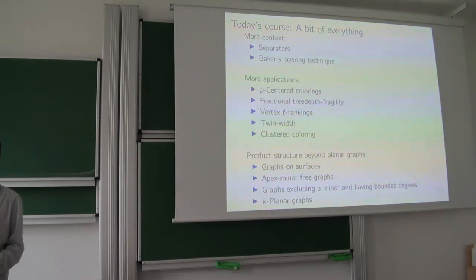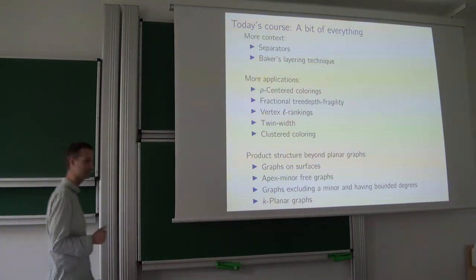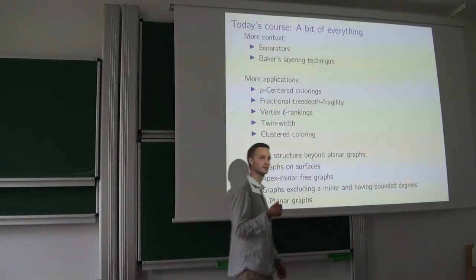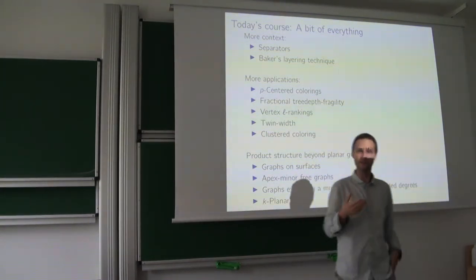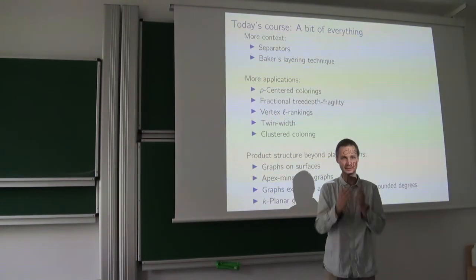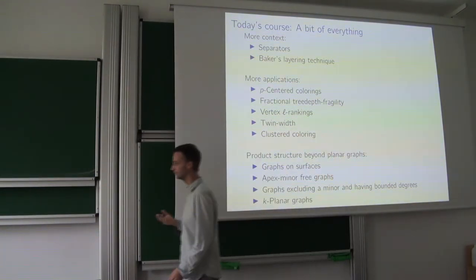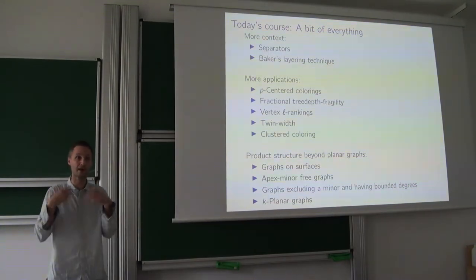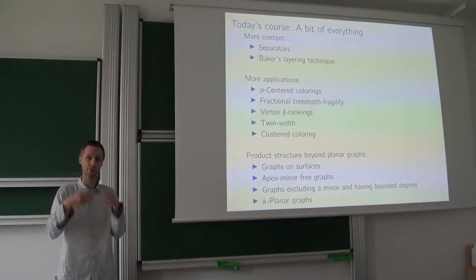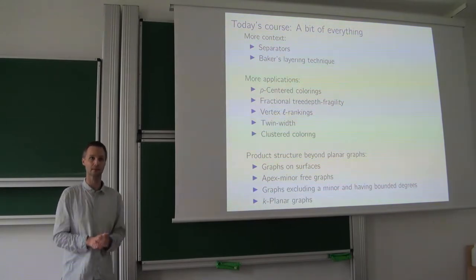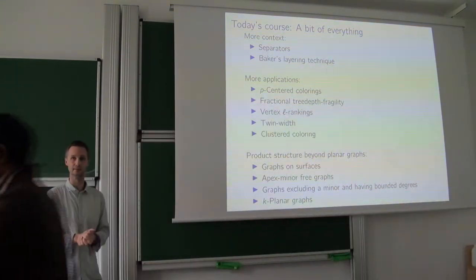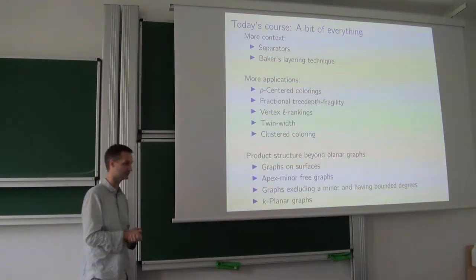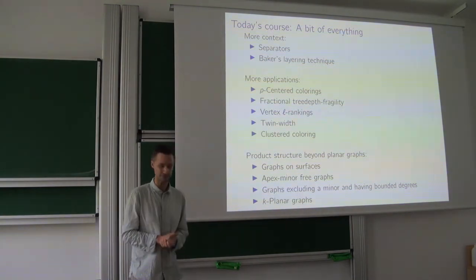Right, so yesterday we looked at two specific applications of the product structure theorem, namely bounding the queue numbers of planar graphs and bounding the non-repetitive chromatic numbers. And we spent essentially the whole lecture looking very closely at how we can control what's happening when we take the strong product of a graph with a path. There were some technical details, but the idea was to really see in detail how to handle such situations in some specific cases.